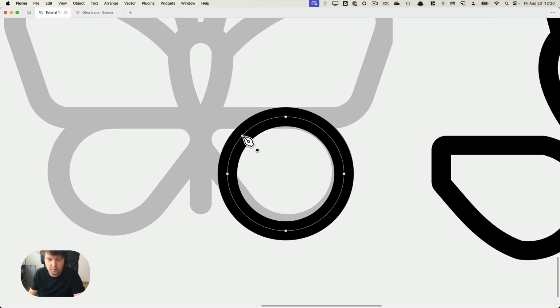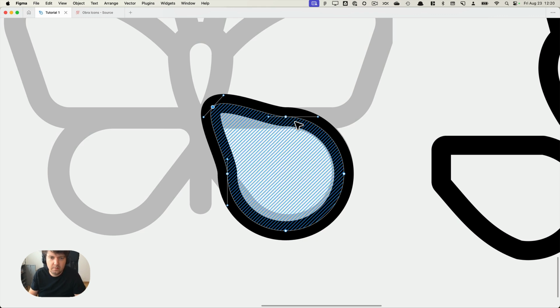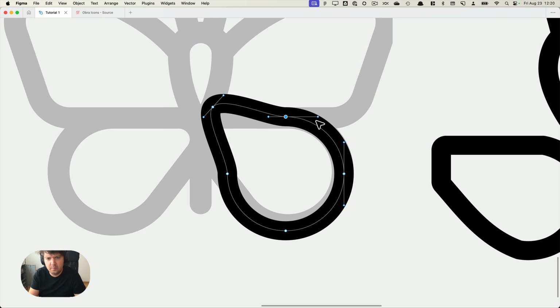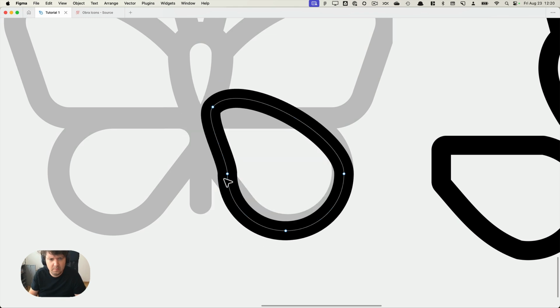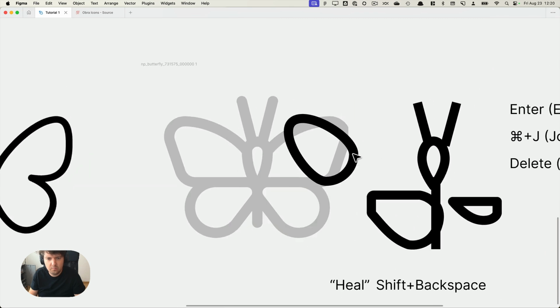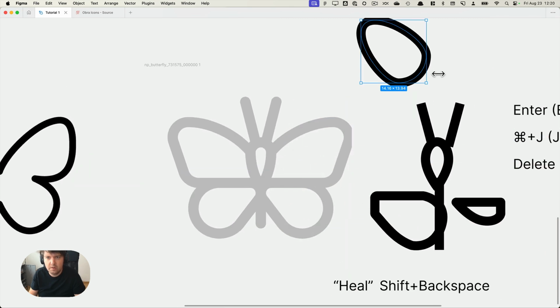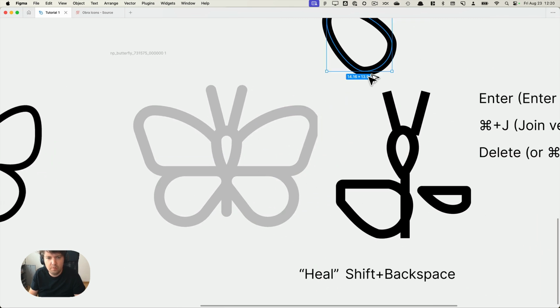And then from that point, I will start dragging out what I need. This also creates a problem, right? So let's try to maybe heal it. This is not exactly what we want, but could be an interesting shape to maybe keep, maybe use for later.